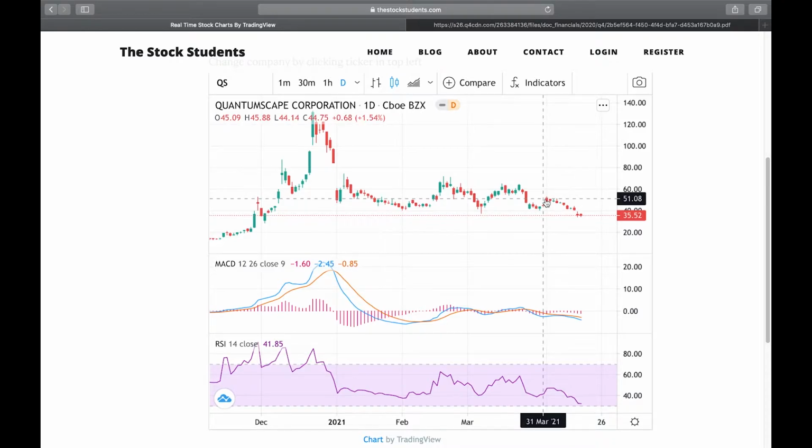Even from the $35 level to the $50 level, which is our resistance level made from these candles over here, we can see that's a pretty big 50% trading range depending on how you cut the numbers. A short-term trade could be something to look at if QuantumScape shows that it's able to hold water around this $35 level and make a climb through the $40 resistance level upwards.